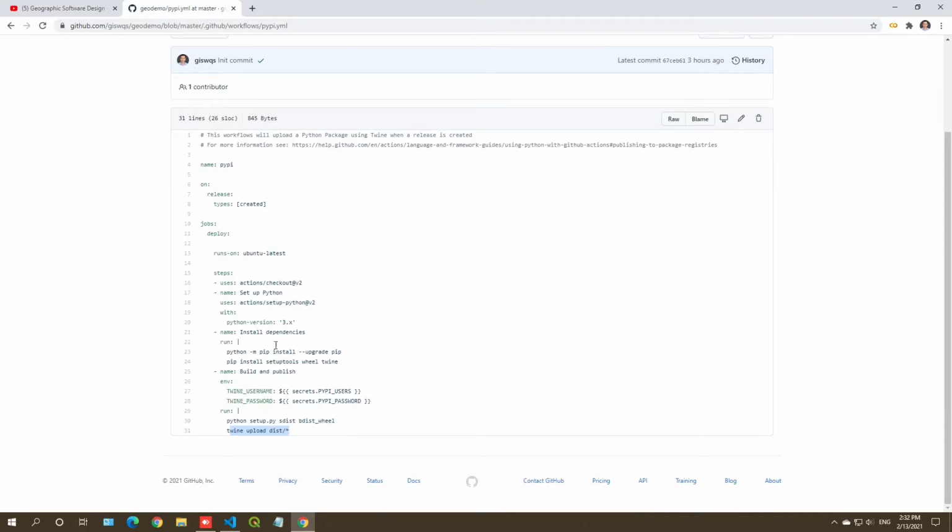This basically does the same thing that we did in the last video on how to upload, but it's automated. In order to be able to upload a package to PyPI, you will need to set a secret: secrets.pypi_user and also the username. So we need to set these too. But before we can set them, we need to get a value, right? So how do we get this?